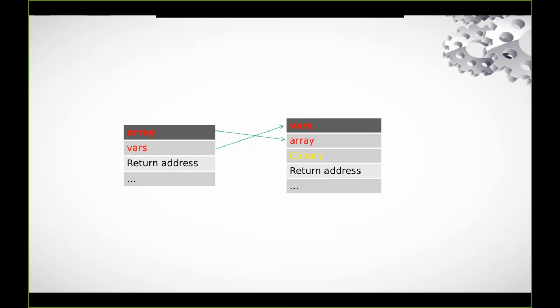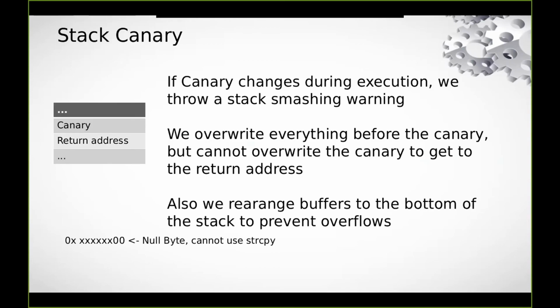In this one, we put the array under vars. So in other words, it is below it on the stack. Vars is above it on the stack. And so as a result, when we overflow array, we're actually writing into the canary. We can't therefore change the value of vars on the stack. So as a result, the same optimization, the same function that adds the canary, also does this, and it prevents major buffer overflows.